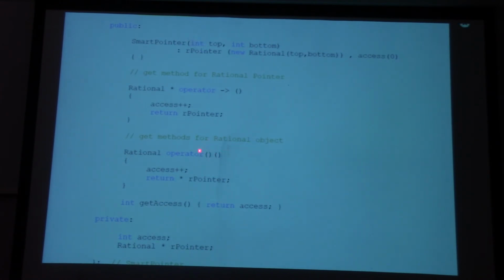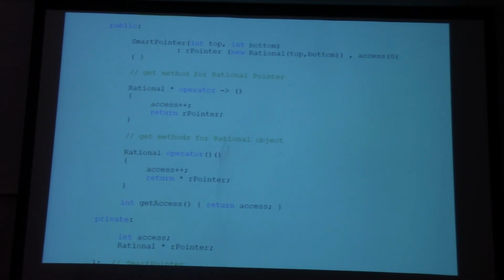This is not a parameter list. This is the name of the operator. This is the parameter list. This is signifying which operator you're overloading. This is signifying if any parameters are coming in, and you have to leave it empty if they're not coming in.